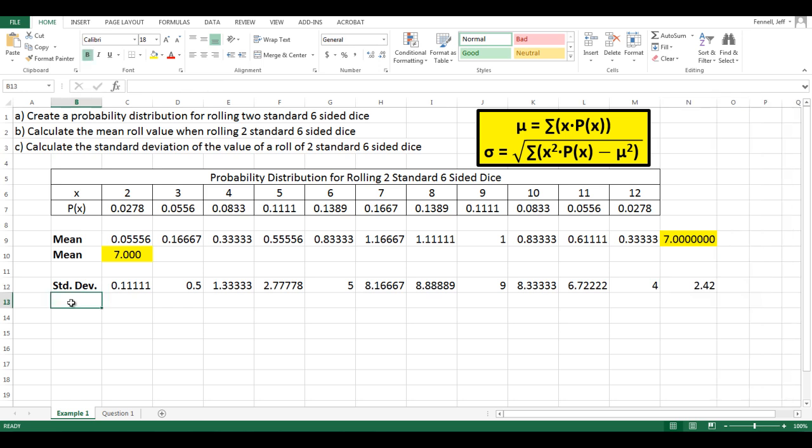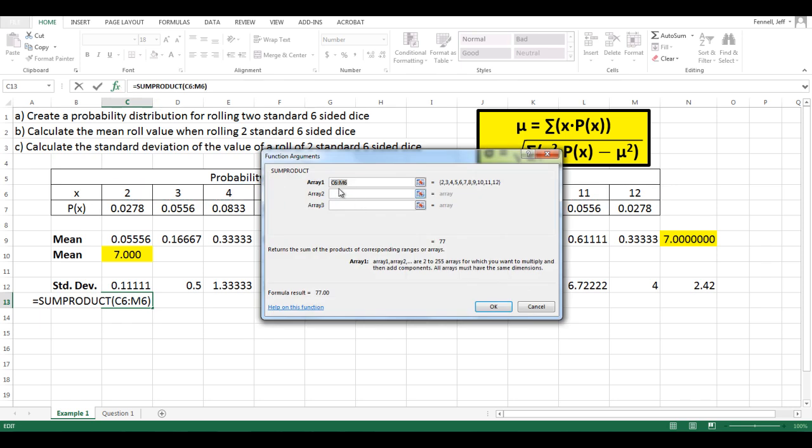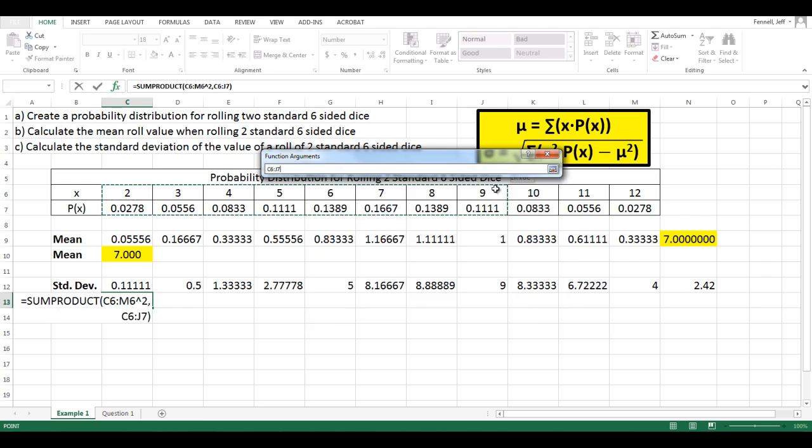Again, I could make use of the Excel function SumProduct to slightly shortcut this. So again, standard deviation, if I use SumProduct. Now my first array, I don't want to just use the first array. I want to square that value. Now, if I pull up the function itself, I'll show you that this is actually squaring each individual thing. So I notice right now, as I have my array set to C6 to M6, it lists the values 2, 3, 4, and so on. If I put that I want that to the exponent 2, notice now that it's not 2, 3, 4, it is all those actual squared values. So 2 squared is 4, 3 squared is 9, and so on. The second array again will be all those probabilities.